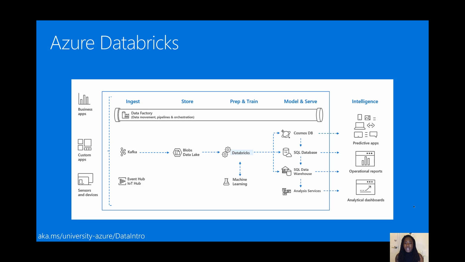And then you can also go ahead and do machine learning and use any of the current Azure options for storing your data. Here we have Cosmos DB, SQL, whatever other services you want, and then you can go ahead and serve that to whomever or wherever you'd like. So if you are more familiar with Apache Spark, definitely check out Databricks.